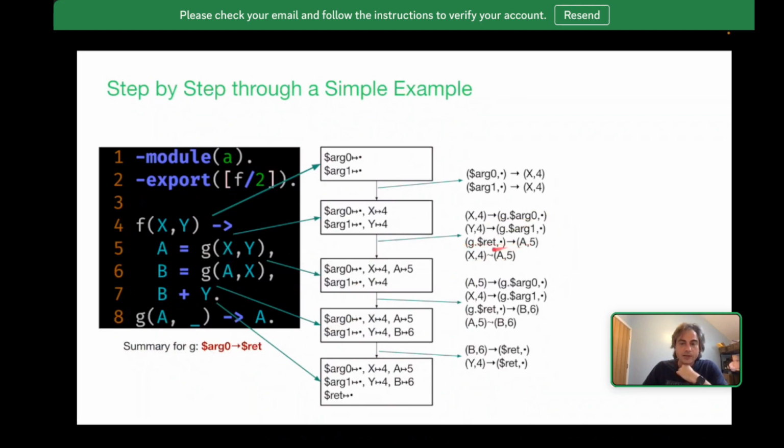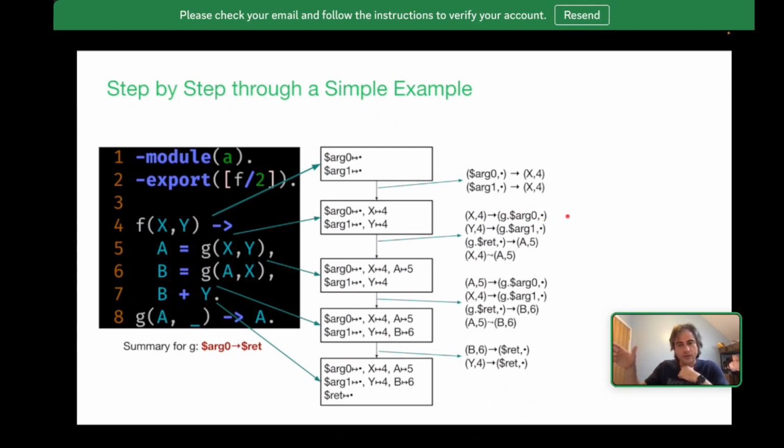Then we have this edge that goes from the return to a. So we do record that there's a flow from x to a. But the problem is that if we put together this kind of path that I presented here with what you get from the second set of edges, you're going to get a flow that goes from x directly to b, which is not quite right. So you go from x to argument 0 of g.